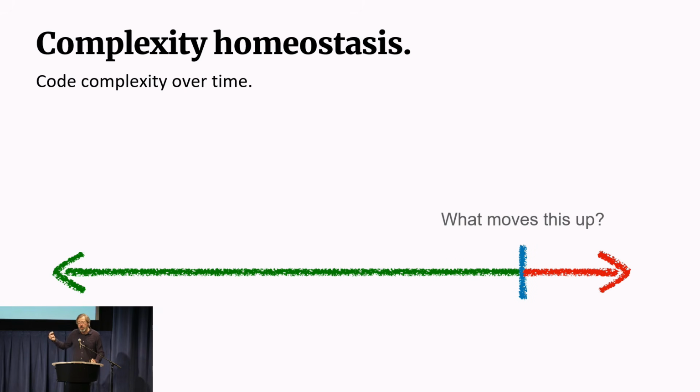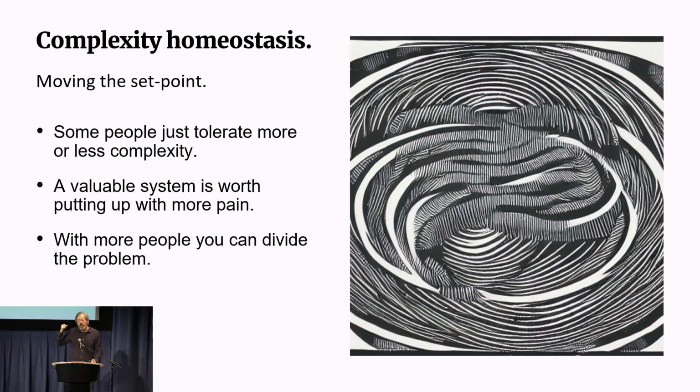And some things can actually move that up. Like, I have abandoned projects because they got complicated and annoying to work on. But some people might just tolerate that and not perceive it. I've worked with some brilliant people who write the most complicated, insane, convoluted code from my perspective. But when I go to them and say, this is so complicated and weird, why did you do it this way? They don't see it because they're just much smarter than me. They're able to hold that complexity in their head comfortably. And so for them, it doesn't feel that way.